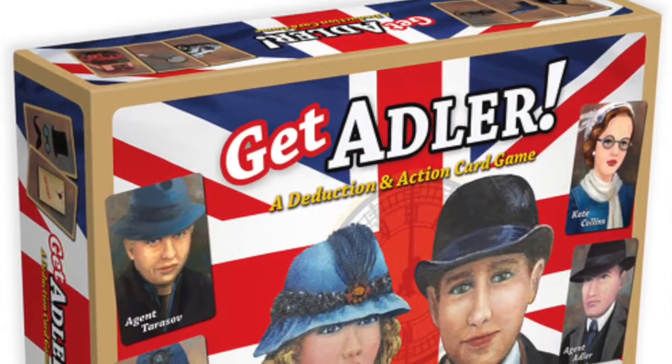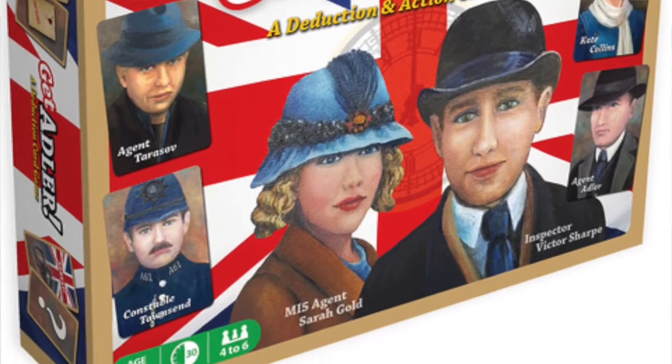In today's episode, we're taking a look at a social deduction card game that plays 4 to 6 players called Get Adler by Caper Games. The story of Get Adler is you and all of your opponents are secret intelligence agents, and you work in 1937 London. Top secret documents have gone missing, and so has Agent Adler.